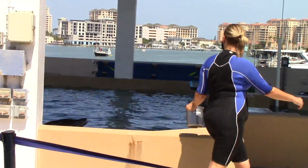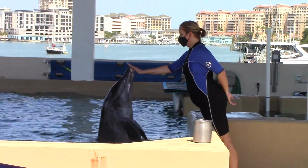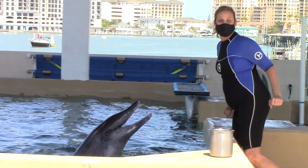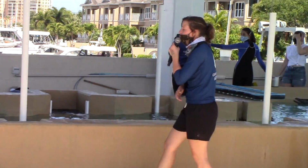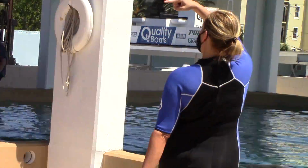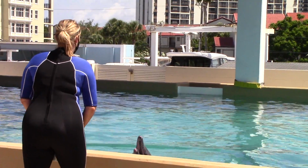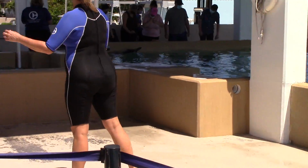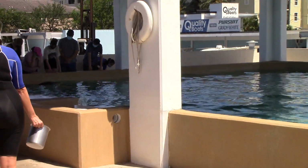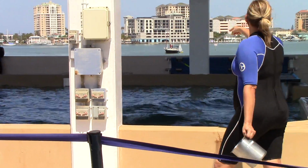And when animals enter that rehabilitation process, they'll go through a series of health screenings to see if they make a good candidate for release. One of those tests that we'll do on the animals is a hearing test, where we'll put 2 suction cups there on their jaw and 1 up on their melon, and we'll run a series of frequencies and vibrations through those cups and track how the animal responds through a computer program. When we did that with Rex, we found that he has significant hearing loss, especially in the range of echolocation.